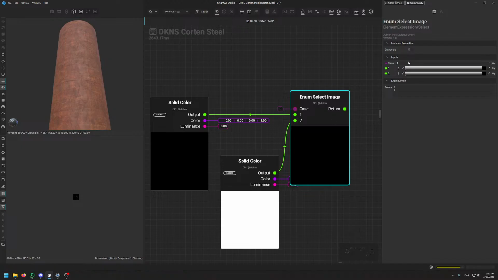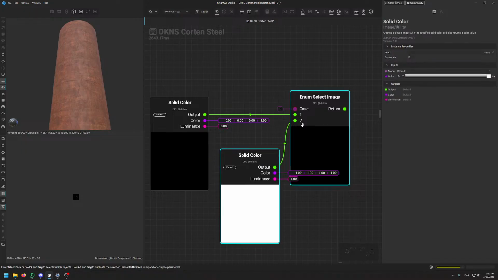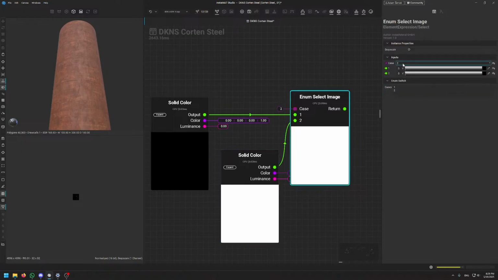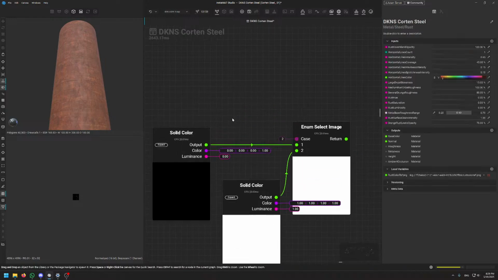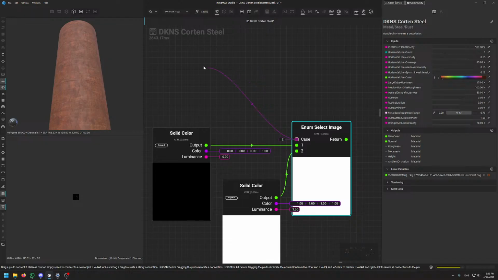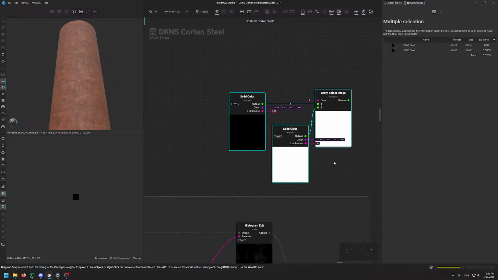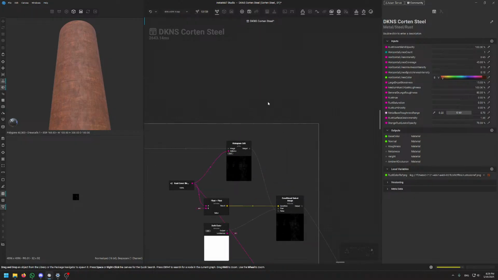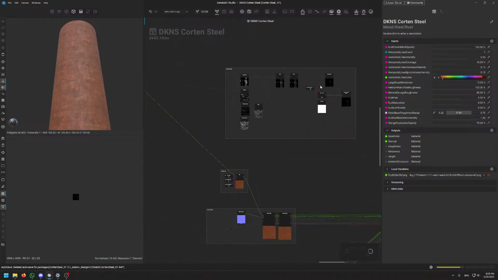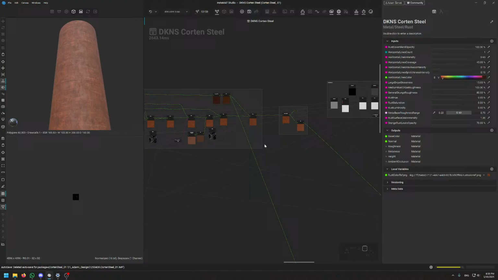And here we have the cases, basically the numbers of the inputs, and we can switch between them. And of course, you could add something here, so you can make this dependent on some conditional statement. Basically, you can get very procedural with this, just like you would in something like geometry nodes in Blender, or Houdini, right? Okay, so that's that.